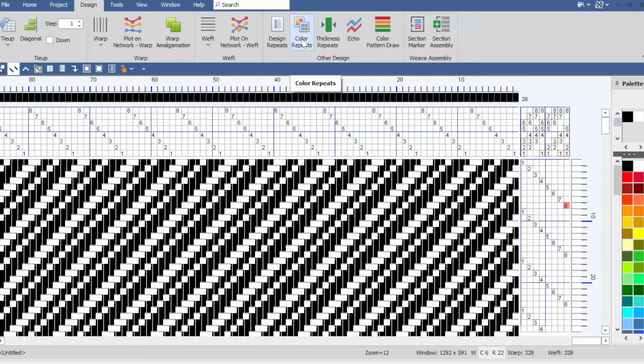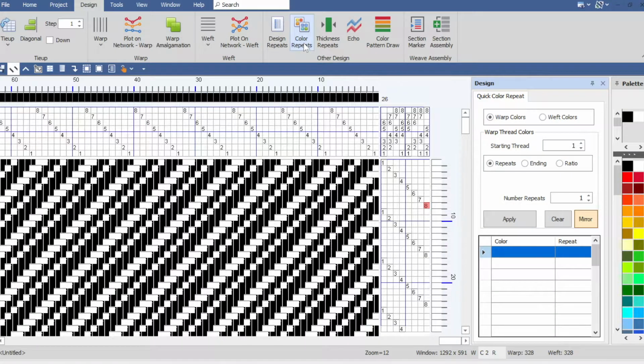So let's look at this tab called Color Repeats. This panel has a few options at the top and an area at the bottom where I can put colors. So I can put a red color. Let's just look at a red and an orange. We can type some in here. Let's take a look at what these do. Put another one in here. It defaults to starting at thread 1 with warp, which would be right here, this color right here. Of course, if I click in the color bar, it colors it the current color.